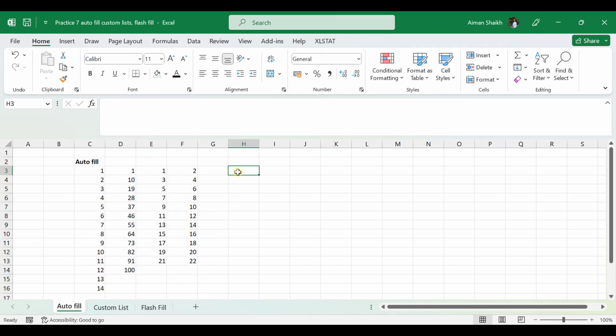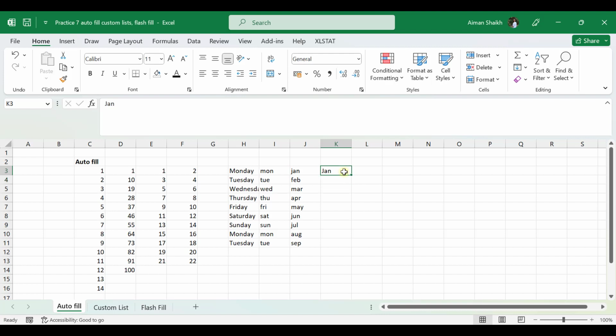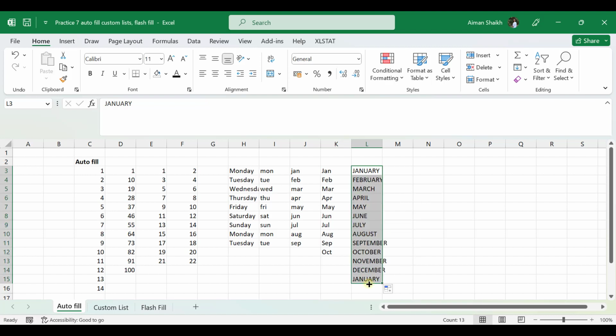The next is, instead of numbers, if I add text like Monday, then also it will automatically understand and give us the next text. So now this is weeks: Monday, Tuesday, Wednesday till Sunday, and then again it will start Monday, Tuesday. Instead of writing the whole Monday, if I just write MON, Excel makes this whole series on its own. Now instead of weeks, if I add months, then also it is automatically giving us the next months. If I add the month in caps, then also it will give me the next months.